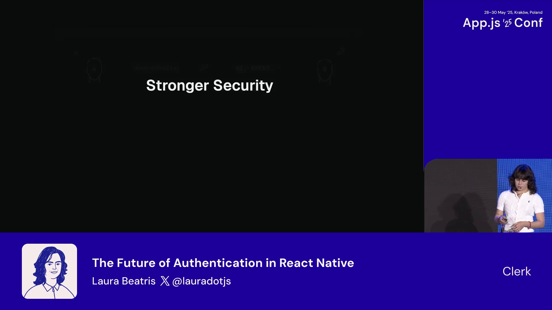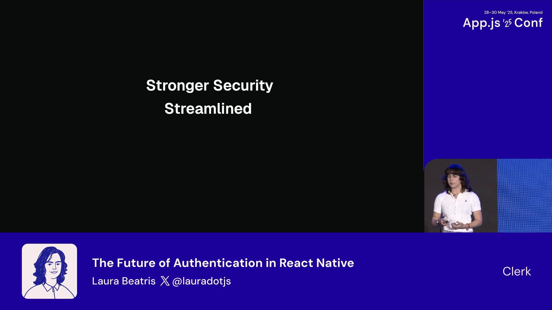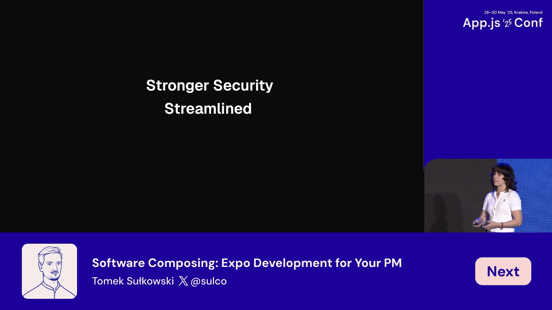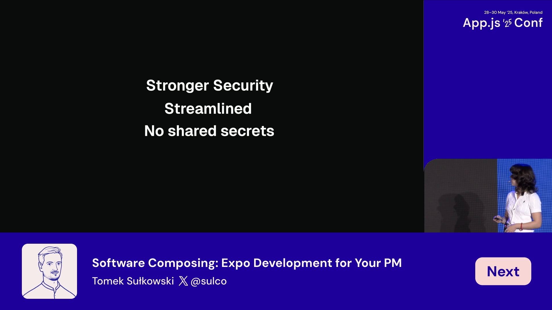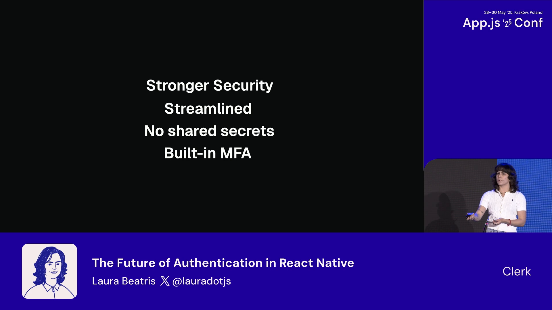Passkeys are powerful. At the end of the day, they provide not only stronger security because of what we just saw, but they are streamlined. By now, you might have already been using passkeys in some application. For iPhone and the Apple ecosystem specifically, you get prompted to sync your passkeys along the iCloud chain — and the same happens with other ecosystems — so if you switch devices, you can still reuse those. No shared secrets anymore. And the best thing of all is that you get built-in MFA. Built-in multi-factor authentication means your device is the first factor, and biometrics — which unlock the private key — are the second factor.